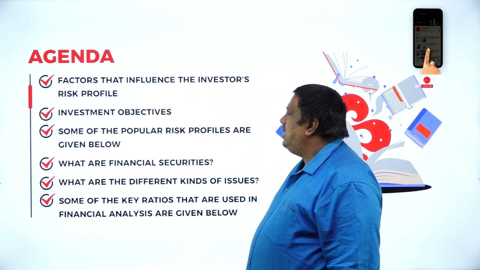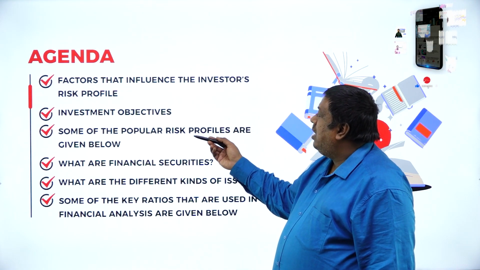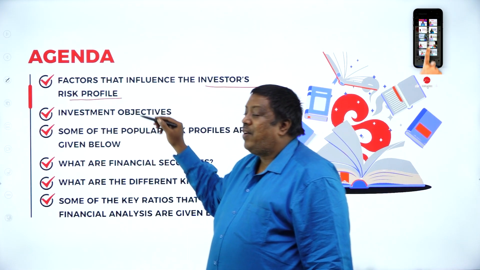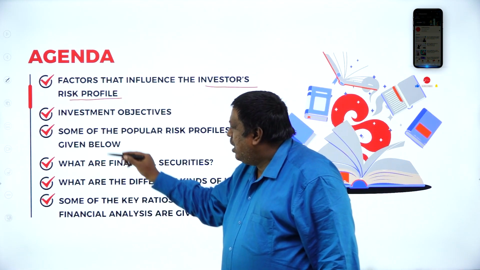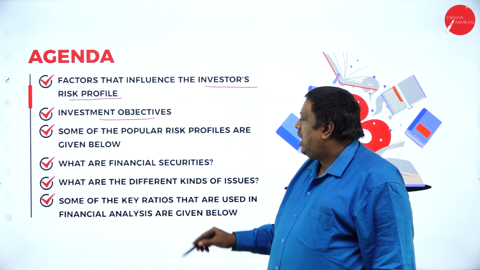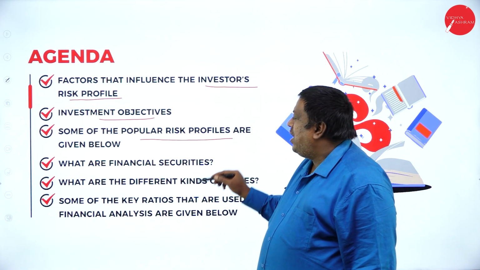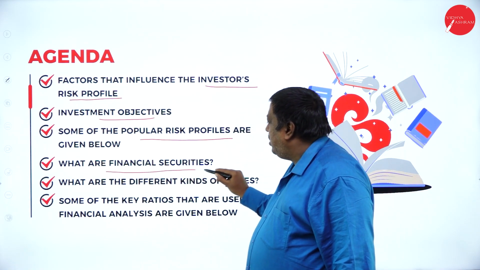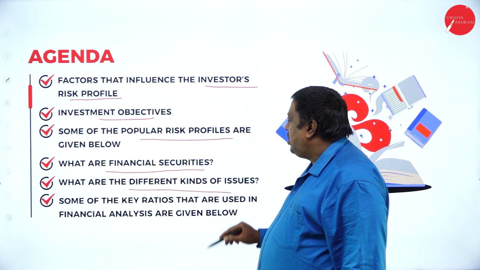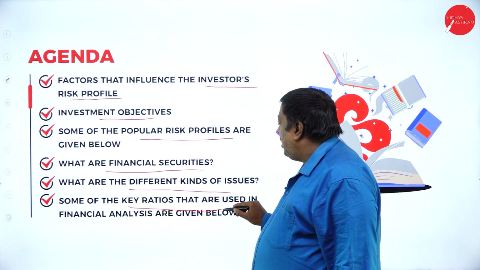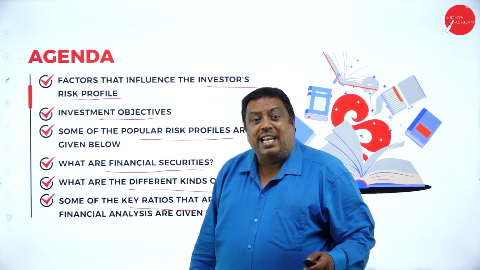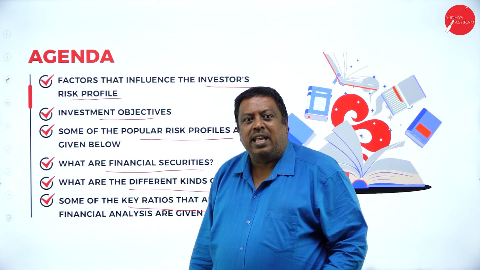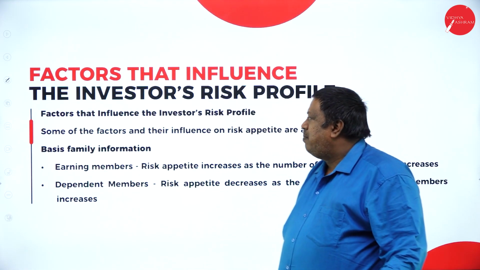Today's agenda: which factors influence investors, and what will be the risk profile for the investment we are making? What are the major investment objectives? What are the popular risk profiles in the investment criteria? What are financial securities? What are the different kinds of issues? And which key ratios are used for the analysis of financial statements and to analyze the financial performance of the company? Every concept we're going to learn in an easy manner.